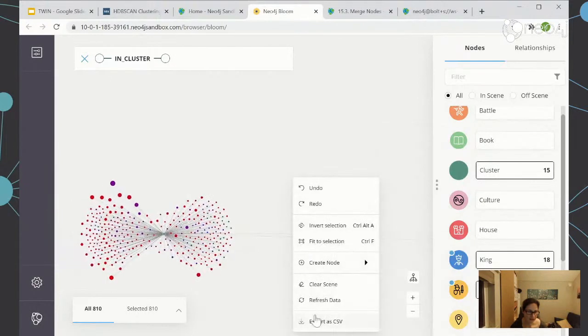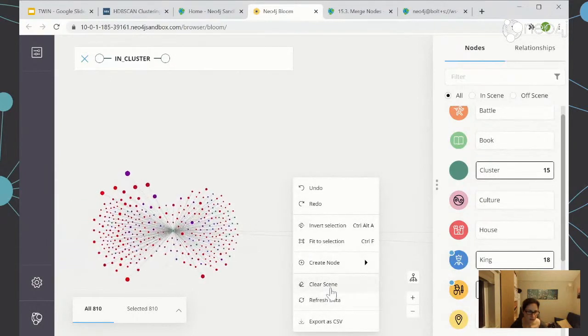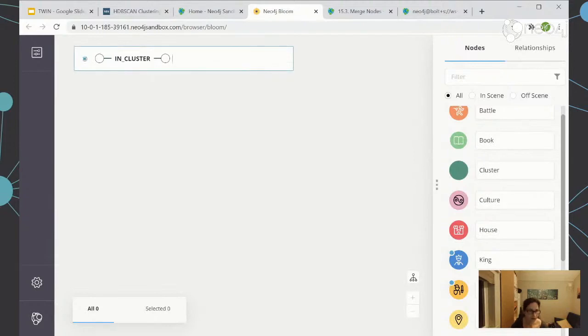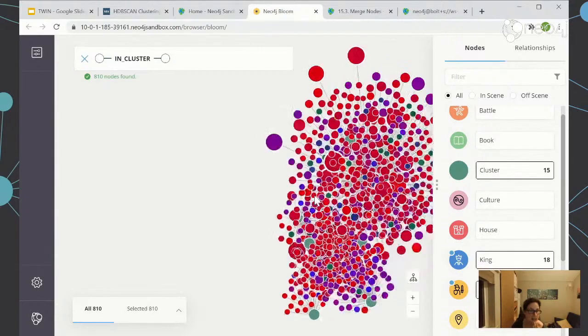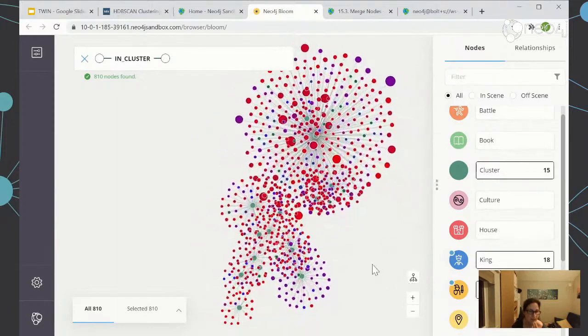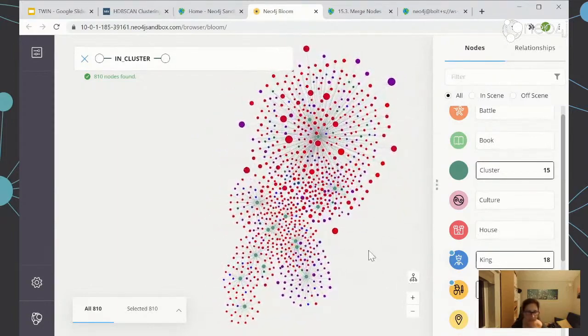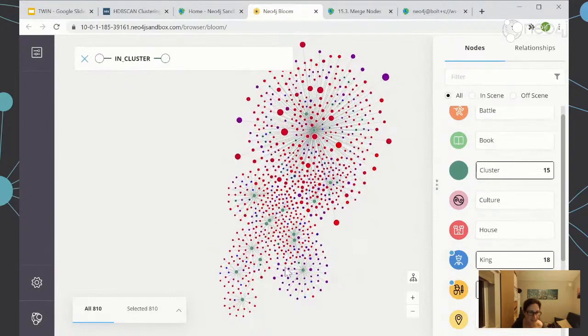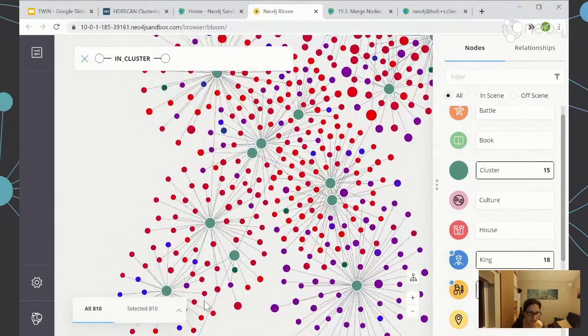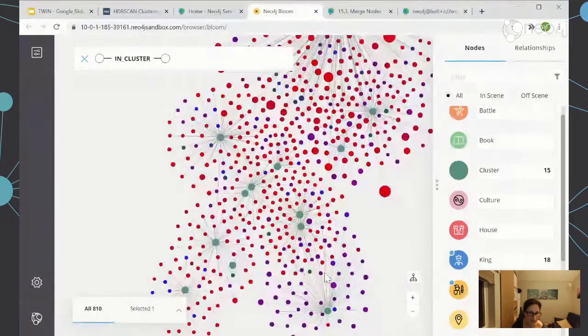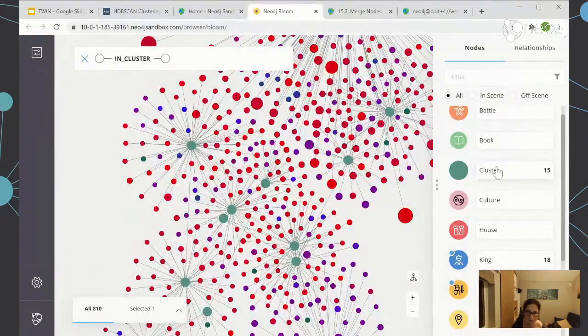I think I'm going to rerun this because sometimes. Start again with the hierarchy off. Let's get us some clusters. There we go. Now we're starting to get those nice clear clusters, and now we can start to investigate some of the groups going on. So we've now got 15 clusters.